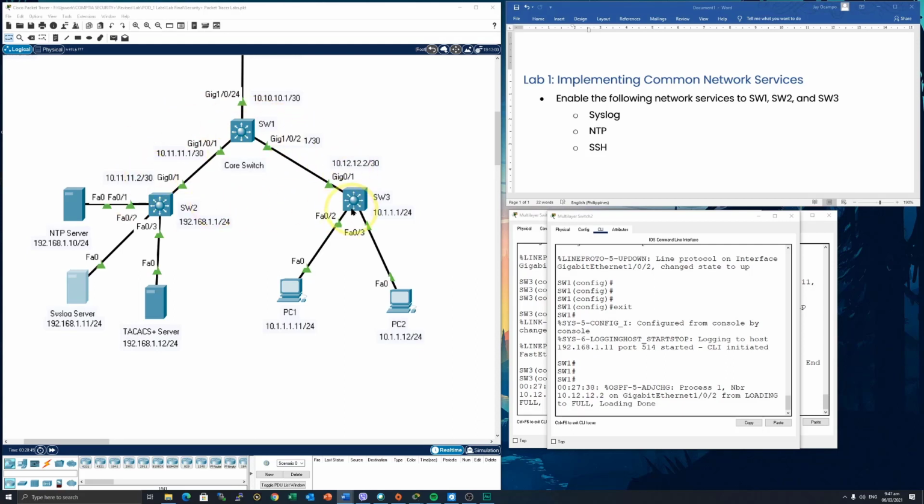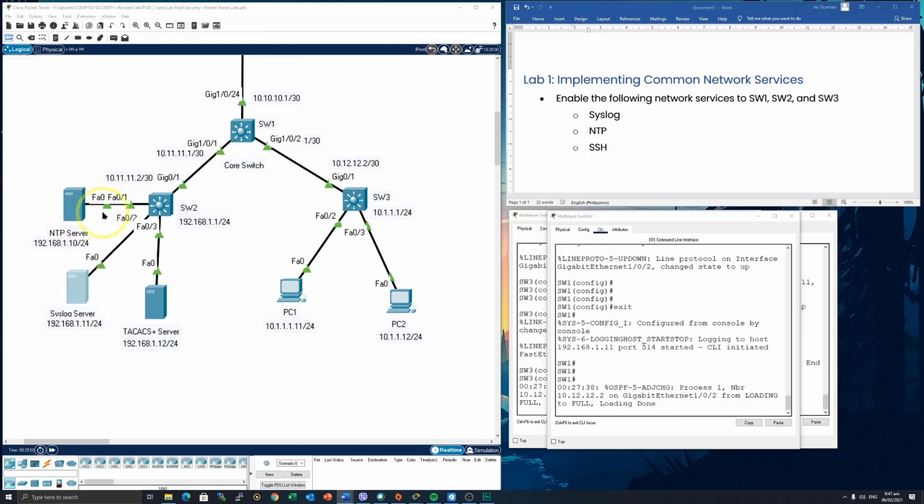And it's not just about enabling NTP. As a best practice, we ensure that we have security involved, like switch 3 should authenticate via the NTP server. To ensure that, hey, we have the same key, it means that you're the correct NTP server where I should get the time. Because if you don't have any key or authentication involved, anybody can just connect an NTP server and copy the IP address.